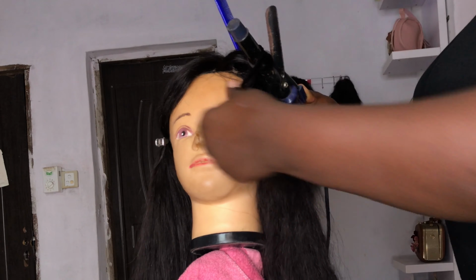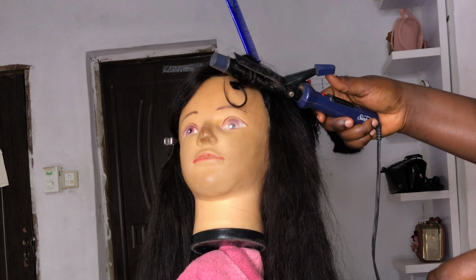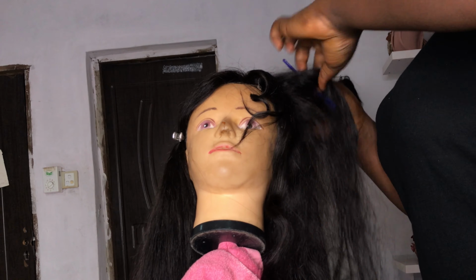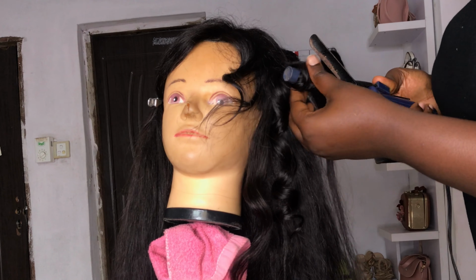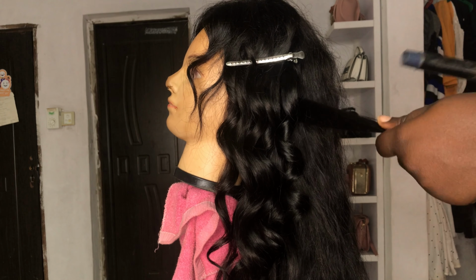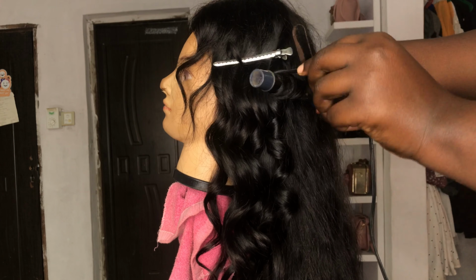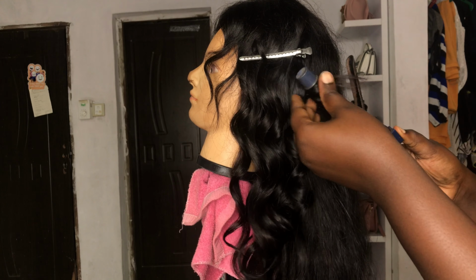It depends on how high the voltage is in which your tongler works. If it's really high, you don't need 1 minute, maybe 30 seconds. So guys, I'm just doing the same thing, rolling the hair and bringing it out after 1 minute. And don't forget, I apply the conditioner when I'm combing it out. I'll leave you guys to watch some moments, then I'll come back to explain more.